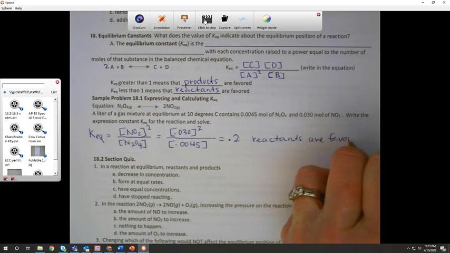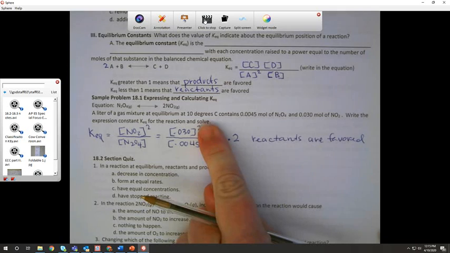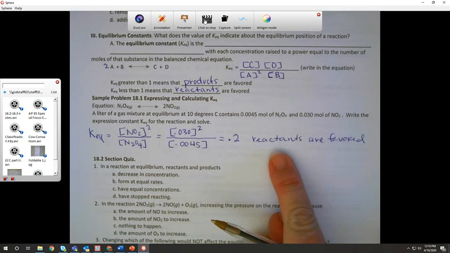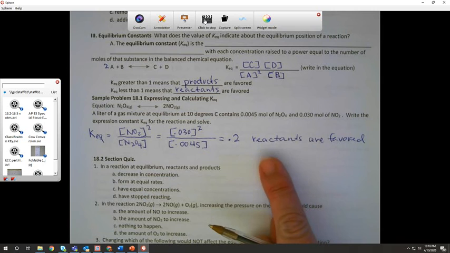So that means at this temperature, in this situation, your equilibrium is going to be a little bit on the reactant side. You'll have more reactants in the equilibrium. So we'll do a few more of these. I'm probably not going to put them on the test because we're not all together. But for those of you who are going on and like chemistry and have done really well, you'll want to know this because it'll be important in classes in the future.